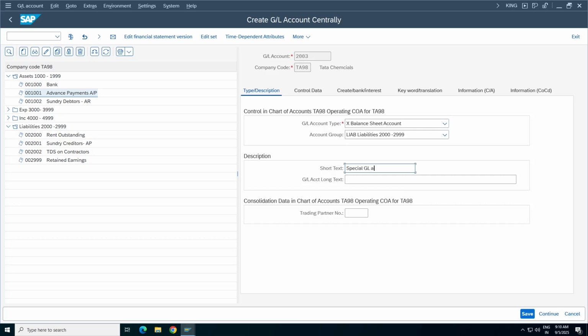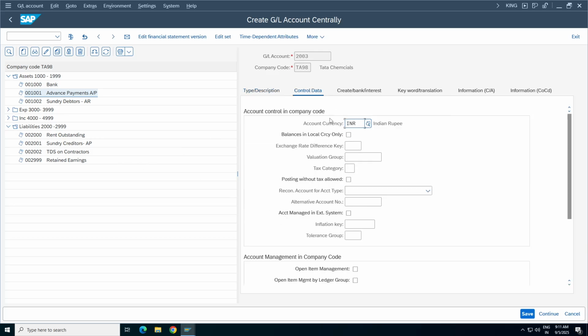So it's better we write down payment. It's up to you whether you want to write down payment. It depends upon the client requirement. The client needs to understand, right? So we'll discuss with the client. We'll get the right descriptions from them only. Advance payments. I'll write it as accounts receivable. Is this clear, Sakshi, for your understanding? Yes. So it's up to you. If you want to change the descriptions, you can change them for your understanding.